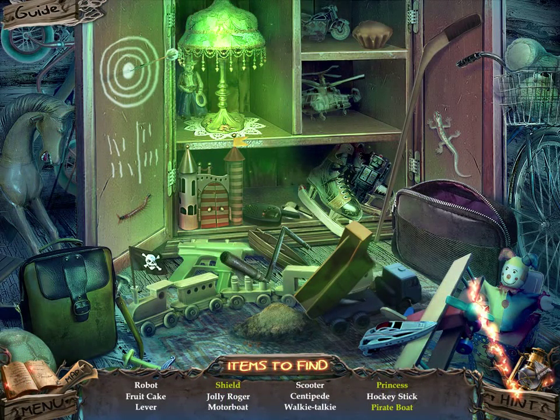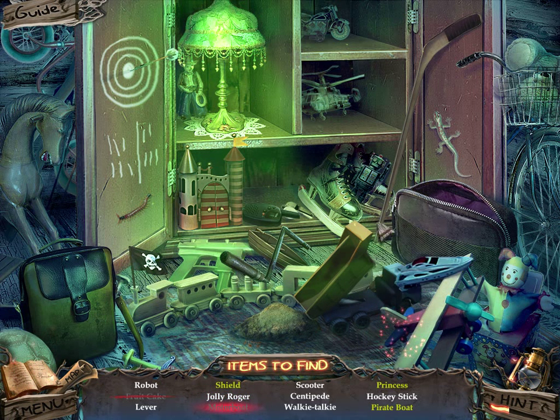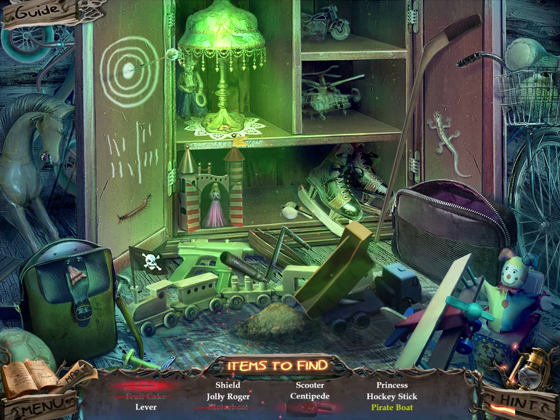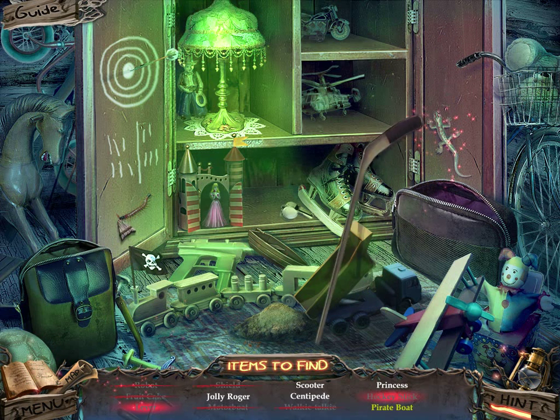Oh, and it looks like we have a hidden objects challenge. I haven't seen one of those in a while. Jolly Roger, okay. Where am I putting the Jolly Roger? I'm probably putting it on a boat. So where's a nice boat? I don't know. Hockey stick. Those are easy to find.